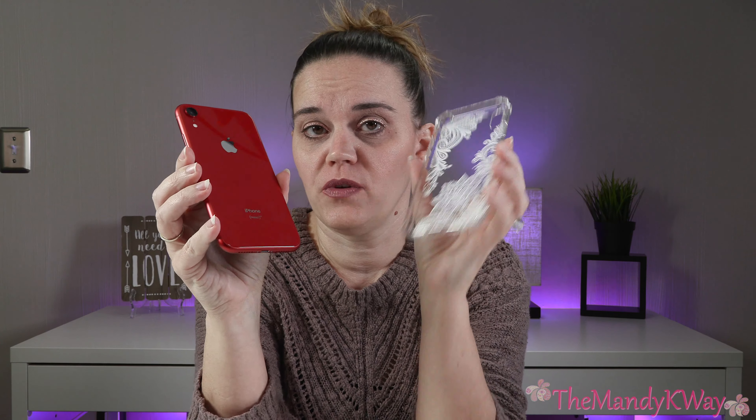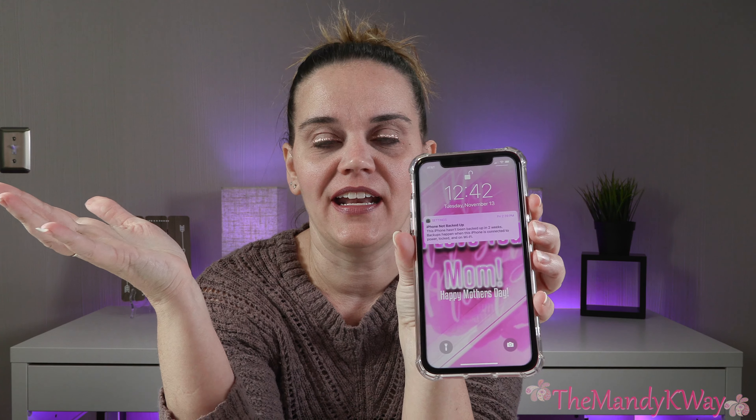Now I'm going to show you just how easy it is to put your phone in this case. I just set it down in the corner, pop it in, and it's in — so nice. I've had cases in the past where you had to put this on and then had another thin piece you had to put around the corner or around the edge — that was just too much. I like how this just sits in, pop it, and you're good to go.